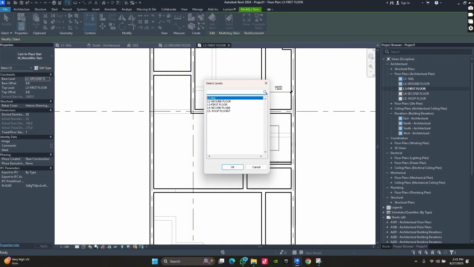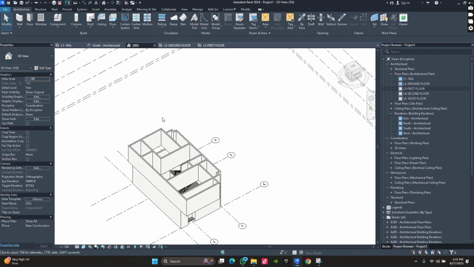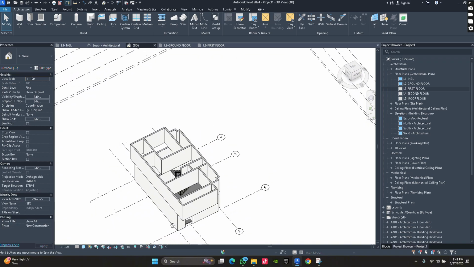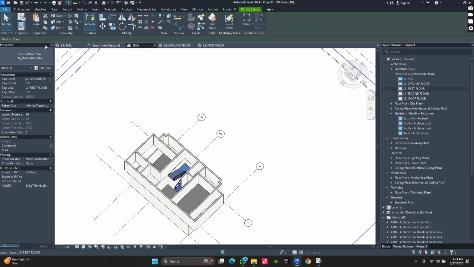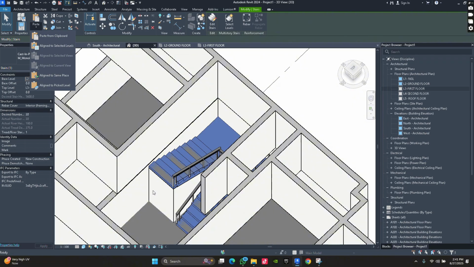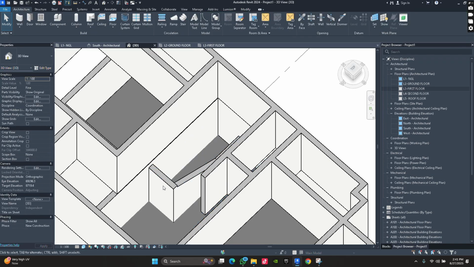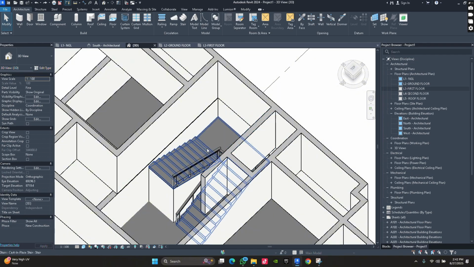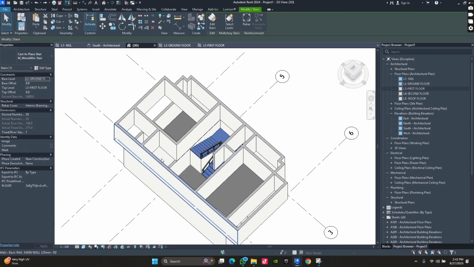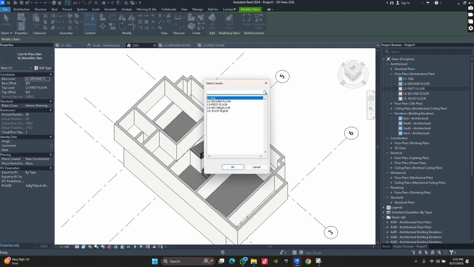Then we can say move to the first floor, which it has moved. Paste. Move to selected floor.